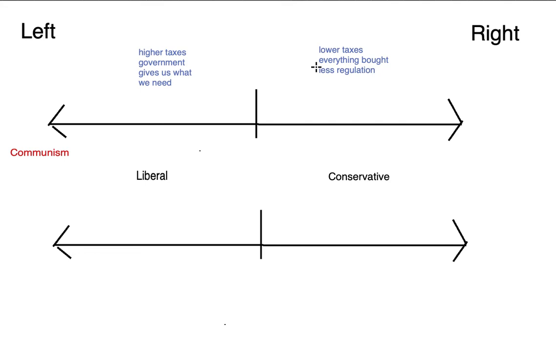People on the right also tend to want less regulation of companies. So, for example, people on the left would say it's the government's responsibility to protect us from pollution that a company might put in the water. So, government should pass rules for private businesses too, in addition to giving us basic needs. Those rules will protect us. People on the right say, no, those rules just stop businesses from making profit, so less regulation is better.